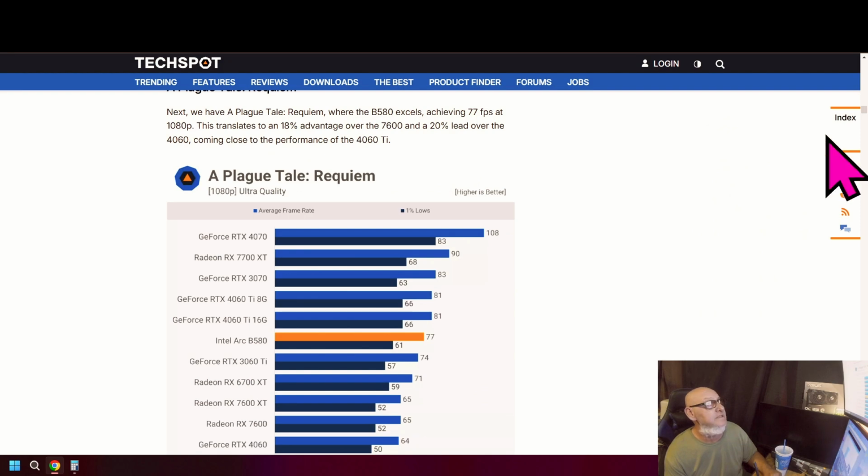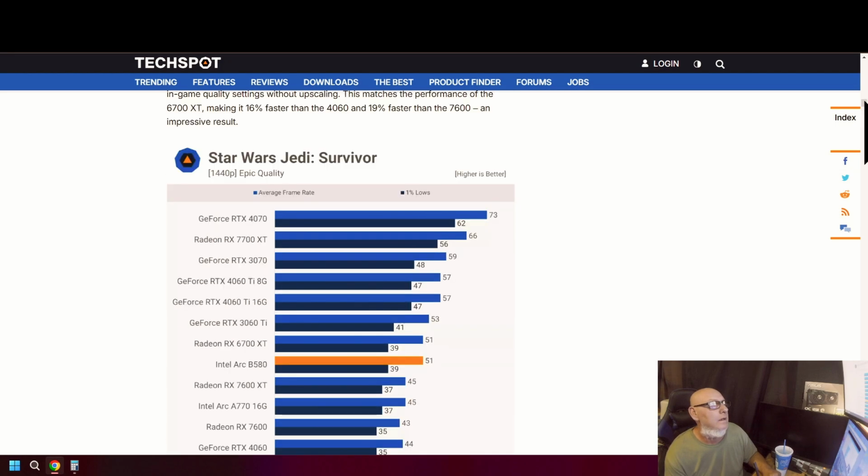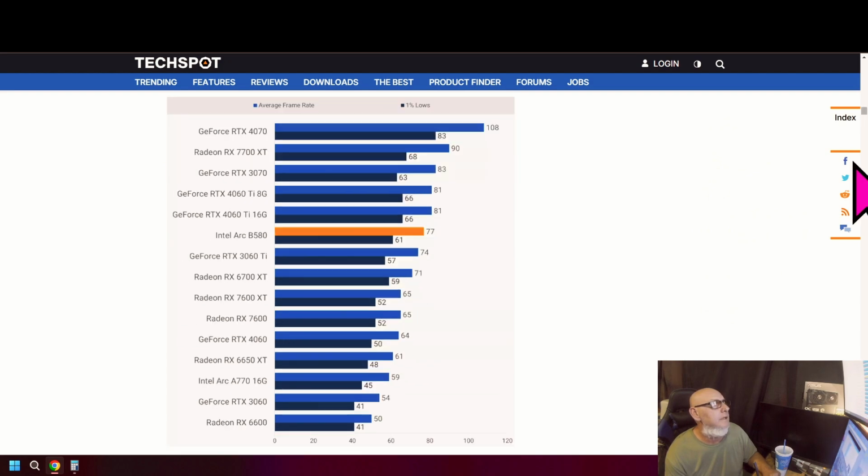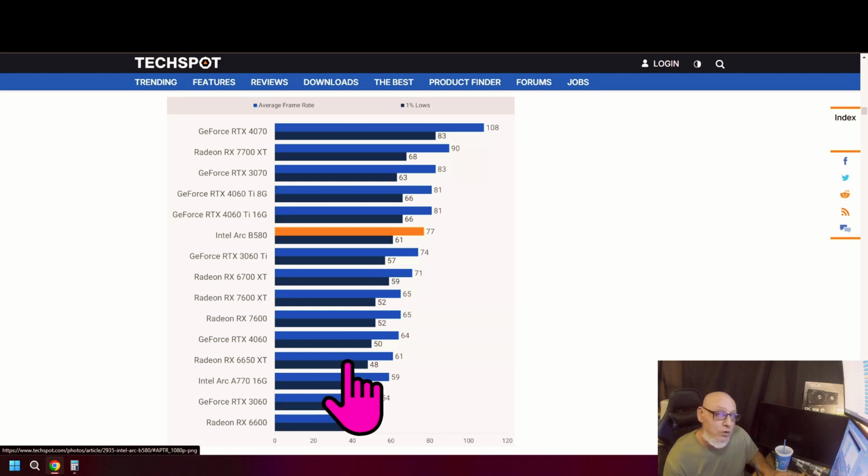Moving on to the next little bit. This is Plague Tale Requiem at 1080p, ultra quality. Oh, you gotta love this mouse. 1080p, ultra quality. Let's see. B580, 77 FPS on top, and 61 FPS on the 1% lows. Now looking down the scale, let's see the 6650 XT, which I think is more of a price comparison, is at 61 FPS on the top and 48 FPS on the low. 4060 is at 64 FPS on the top and 50 on the low.